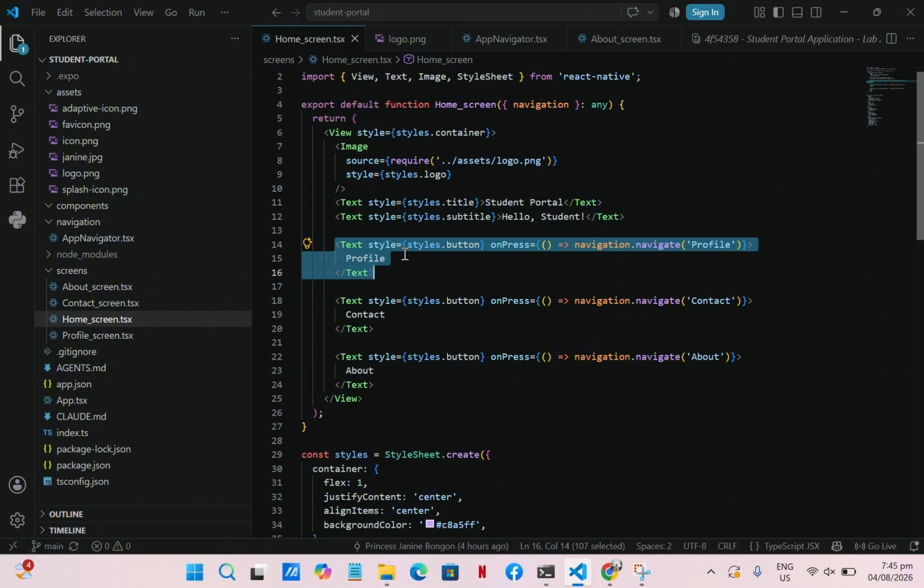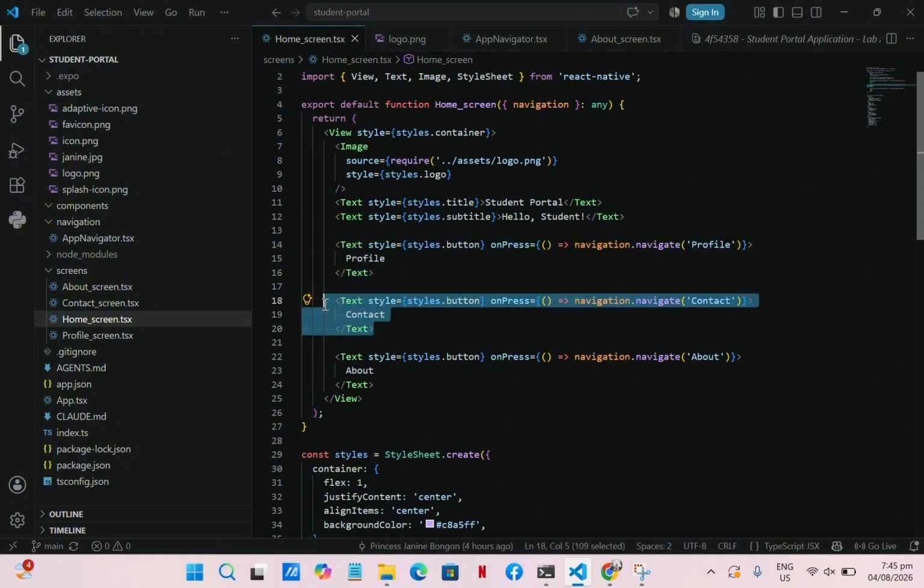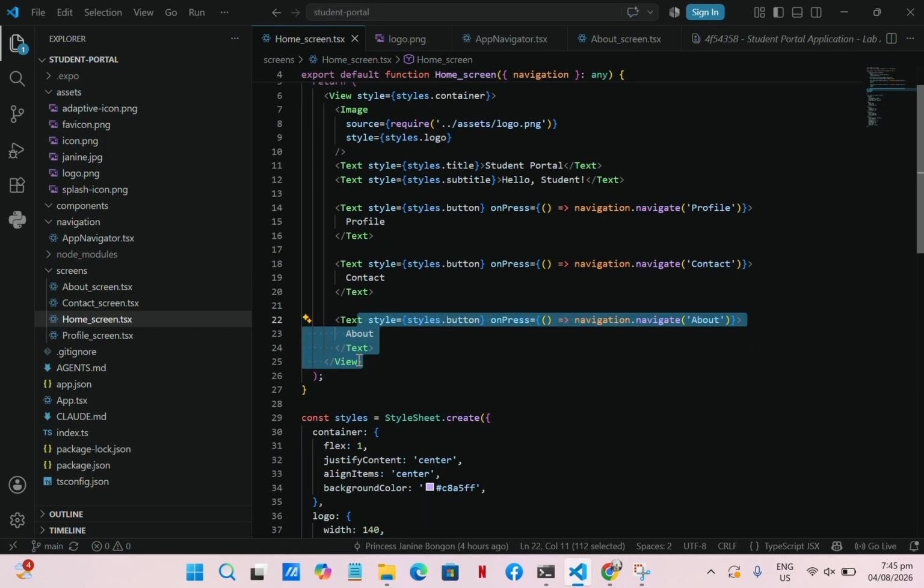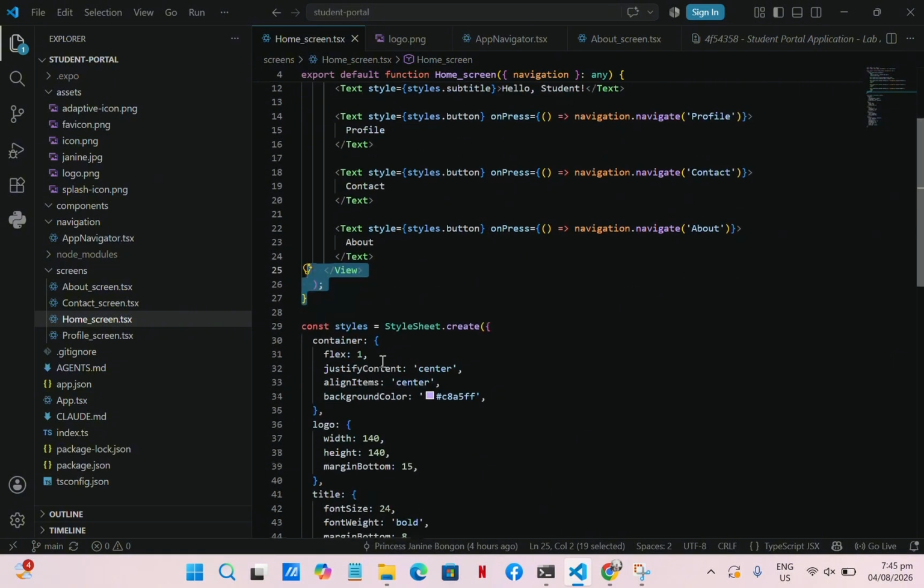Text supports onPress directly in React Native. So tapping it calls navigate Profile, which jumps to the screen registered as Profile in AppNavigator.tsx, the same pattern for the Contact and for the About. And then again, the closing of the components.